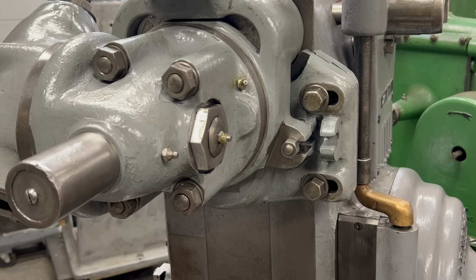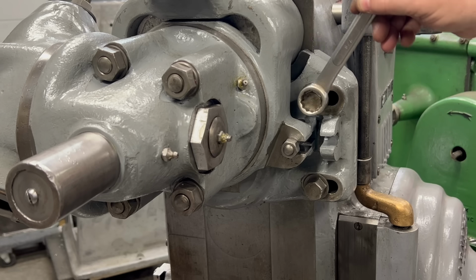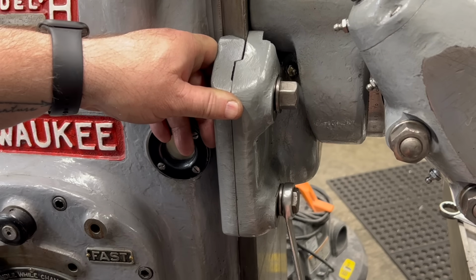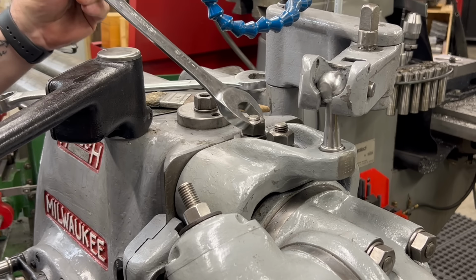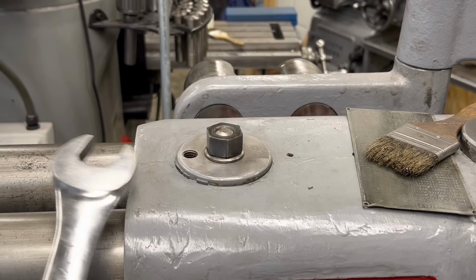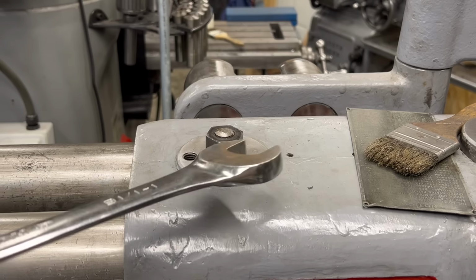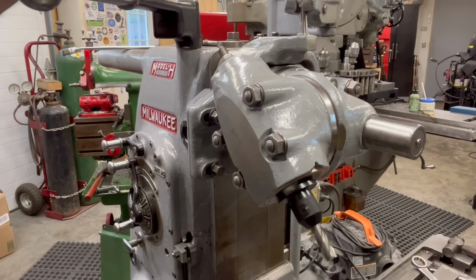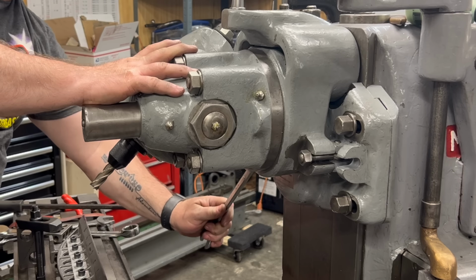With the overarm seated in the swivel support bracket now, I can go ahead and tighten these clamps. And now I can tighten these nuts here on the top of the swivel support bracket that clamps it down onto the overarms. And then lastly, tighten down the clamps for the overarms themselves. And now this thing is all ready to go. But it has some other features which I think are interesting.